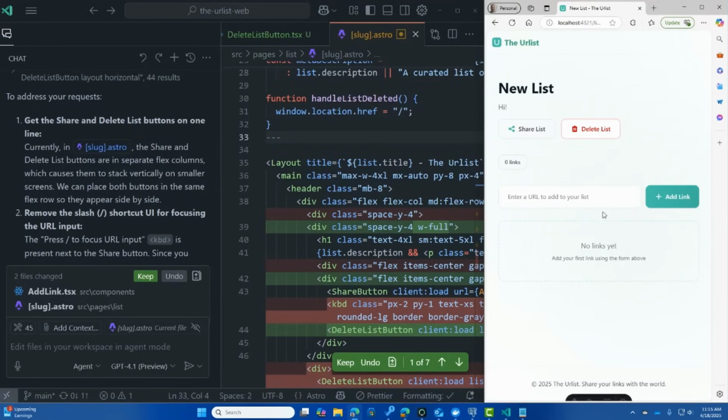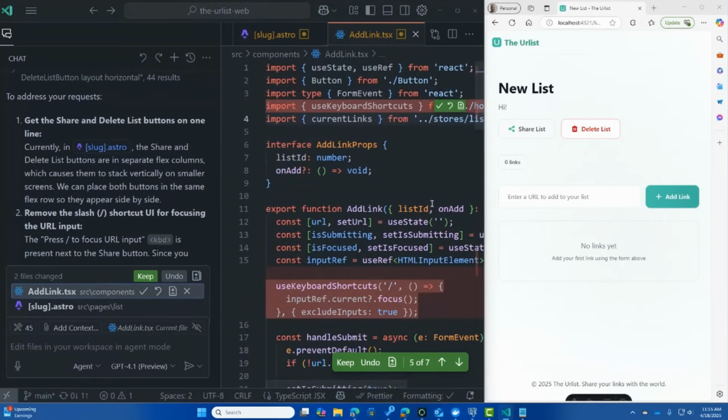It says files changed. Look at your files changed. Oh, it did. Did it abstract this into a button? Is that what it did? Oh, no. It just made edits. Okay. It just made edits.